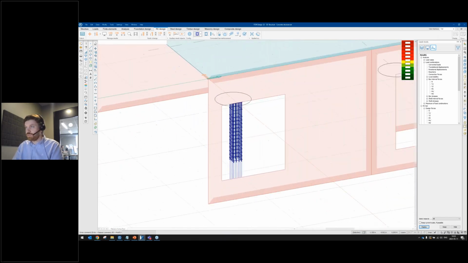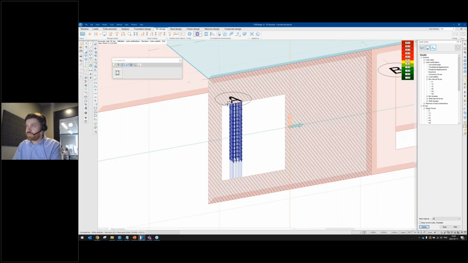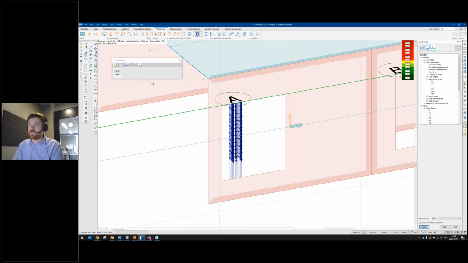So let's say that I want to design this part beside this window of the shell as a bar with stirrups and longitudinal reinforcement. I can do that through the concealed bar feature. So the first thing that I want to do is to specify the concealed bar. And in this case, I just right click on the object to select the shell and draw, now I'm actually on the user defined direction.